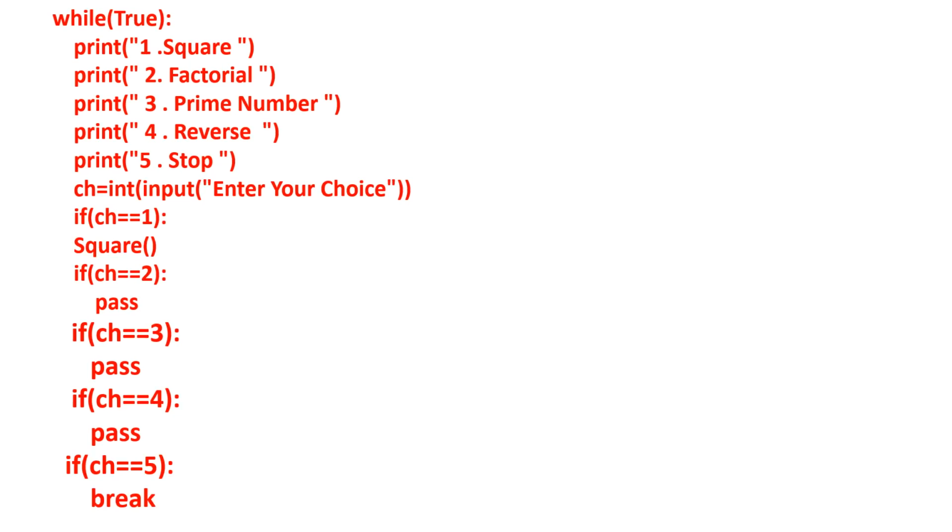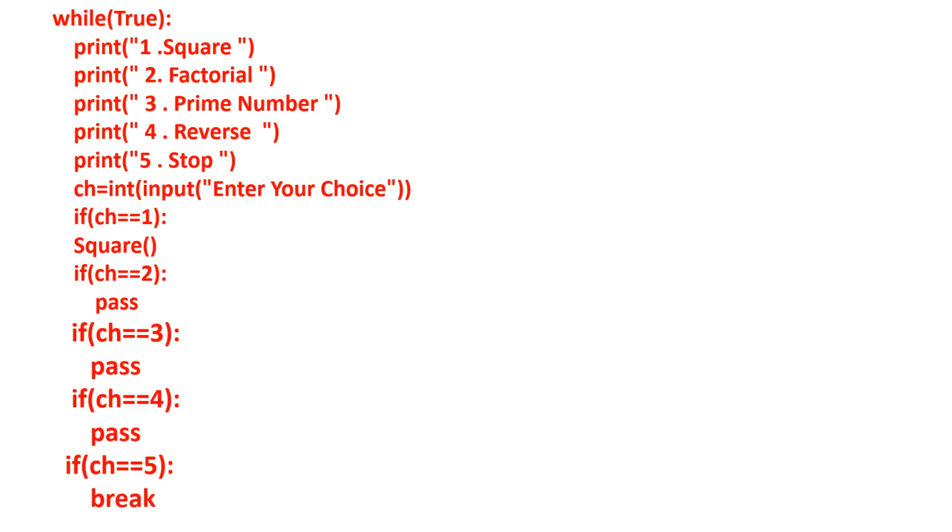And if 4 is entered, then the compiler should also pass. And if 5 is entered, then the compiler should stop the loop. So here the break statement will stop the loop and the pass statement will do nothing. When 2 or 3 or 4 is entered, the pass statement will do nothing.